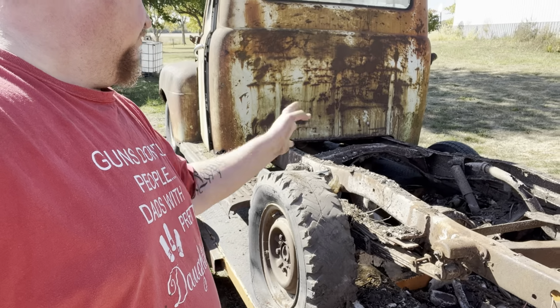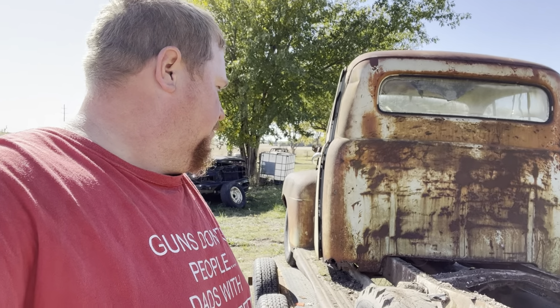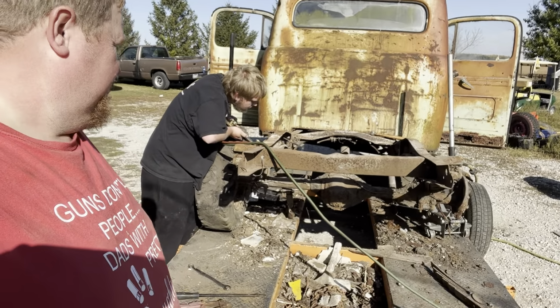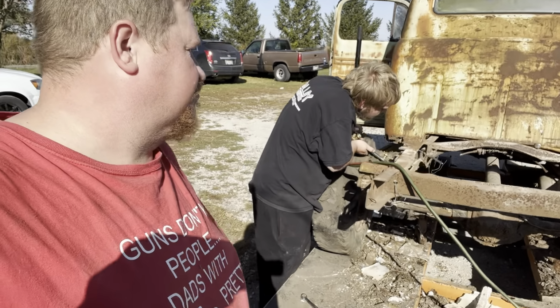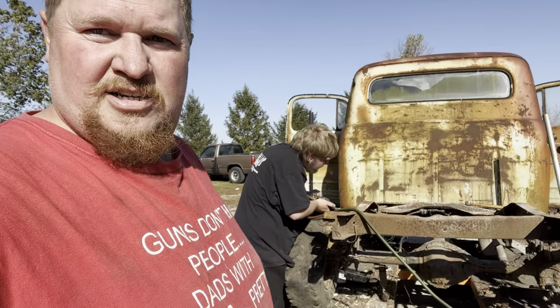So now we're gonna clean that up a little bit. Get some of the mud off, the old exhaust, fun stuff, nasty crap. And then we'll start looking at this axle and how I wanted to get it mounted. So we'll be back. We're kicking along. Time to drop that axle out of there. Yeah, she's trucking.